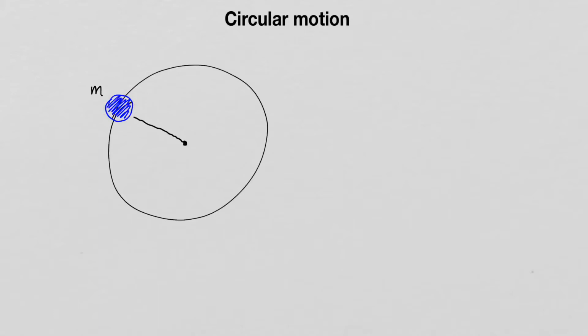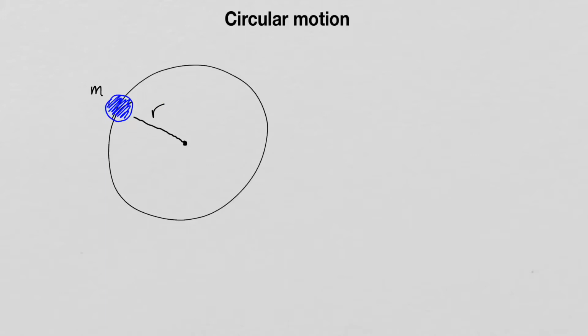And so let's look more closely at circular motion and the quantities that are associated with it. Consider an object with mass m attached to a string, and the free end of the string is being fixed in place, and then the object is in motion. The trajectory of motion will be a circle. Let that circle have a radius r.